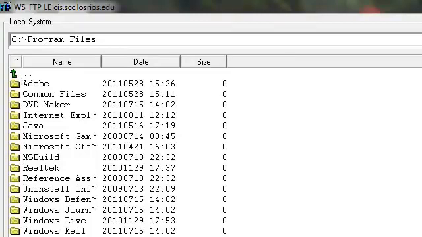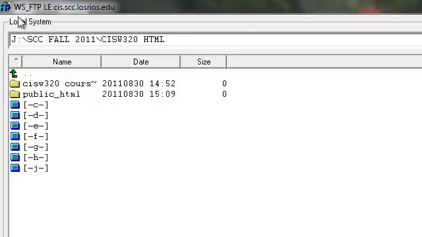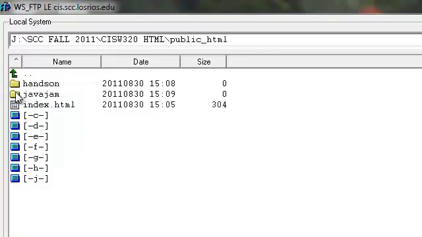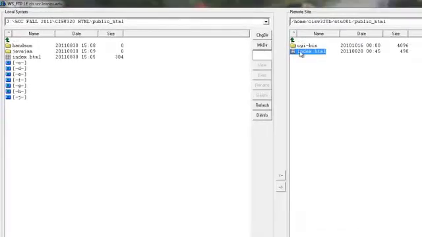So when you're on your computer, you just want to go ahead and get to your directory location. So you can see here on my local system, I am inside my folder that's holding everything for my class, and then subsequently I've got the same directory structure, the public HTML on my local side and the public HTML on my remote site. So you want to just make sure you double click that public on your local drive and also click that public on the remote site, and then both of these sides should always look identical from here on out.